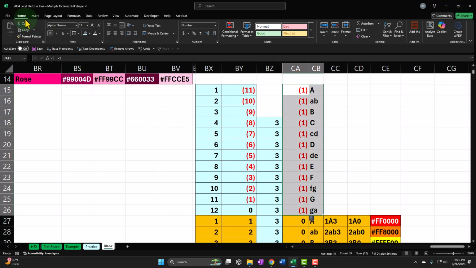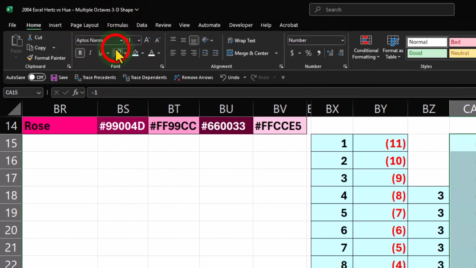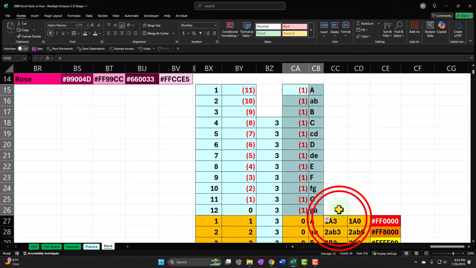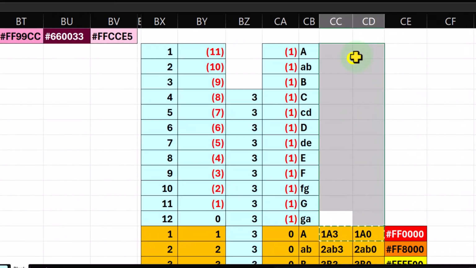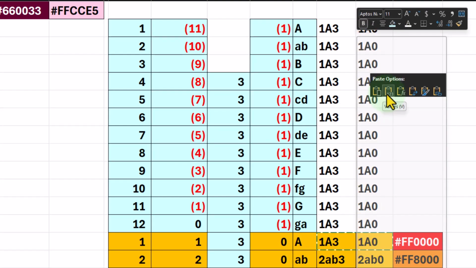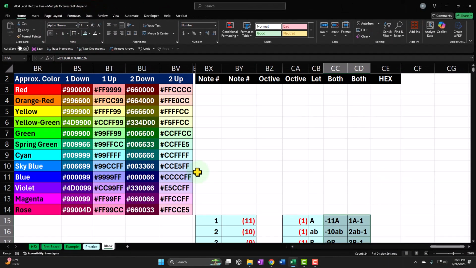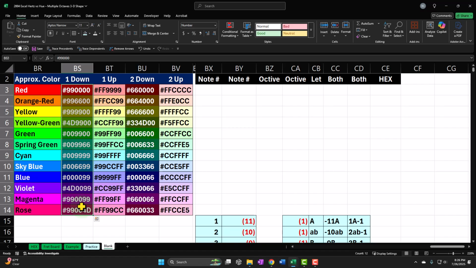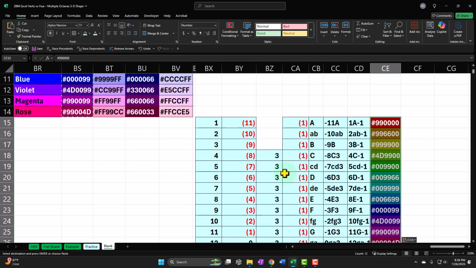I'm gonna say home tab, let's make this blue as well. Blue, and boom. And then we'll copy both of these and paste formulas, and then we'll make that boom boom, and then that's going to be going down. So 1 octave down is going to be this color. So bam. So that makes sense. All right. Except we got this weirdness happening here, and so now we're going to say this would go down to 2. So now we're going down to 2.